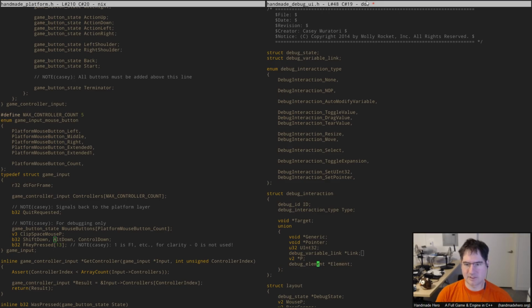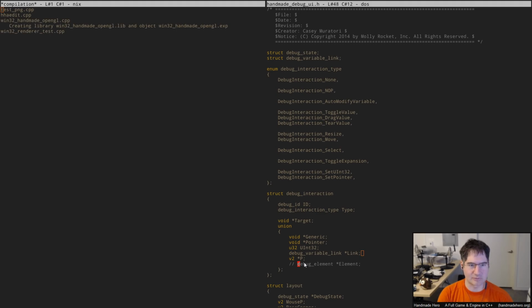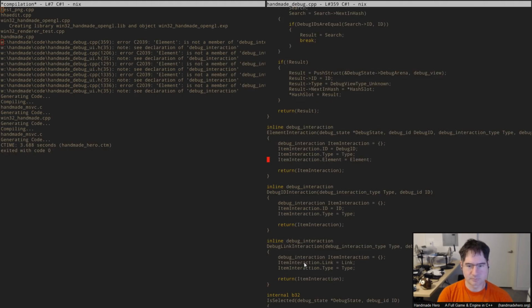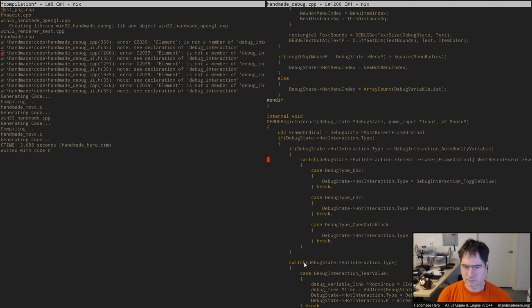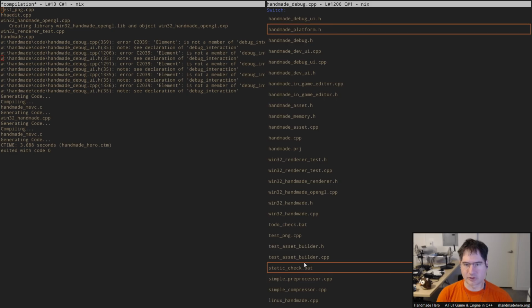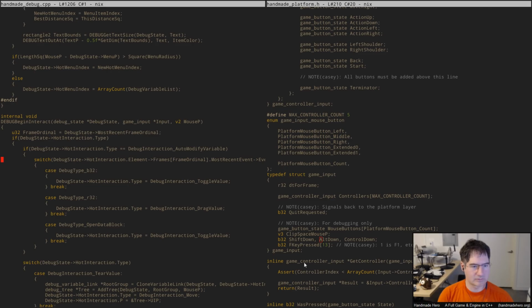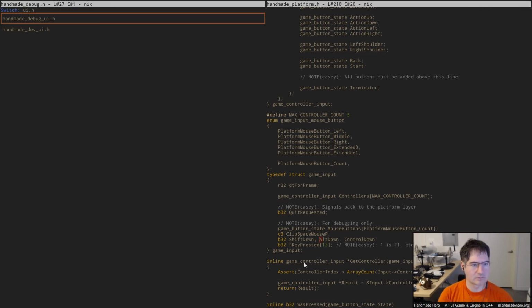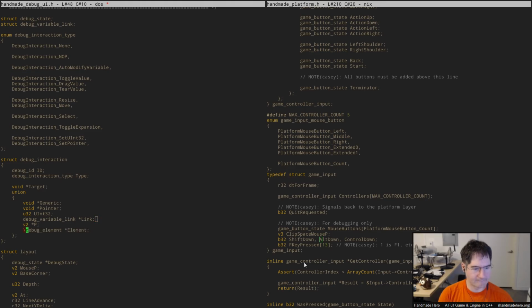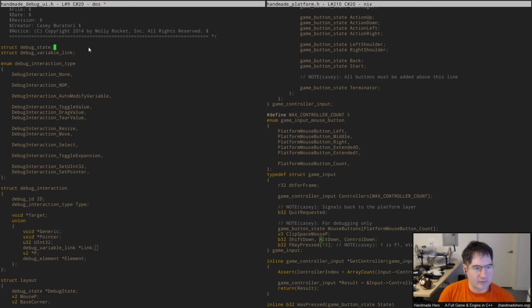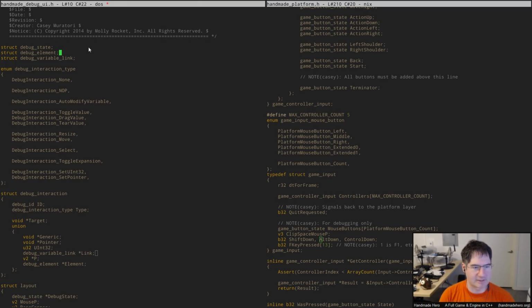if it's working. Debug element, I think, is the main thing we use. So I'm pretty sure this is used everywhere, right? Because that's the thing you use most often. Yeah. So that's good. Let's see here. So that all seems okay, and you know, those things are pointers, so they don't have to be even compiled in. If these types were undefined, it wouldn't matter.